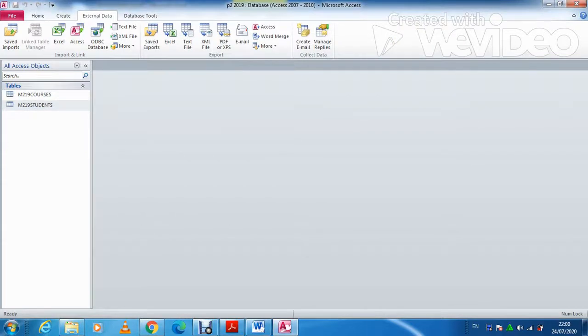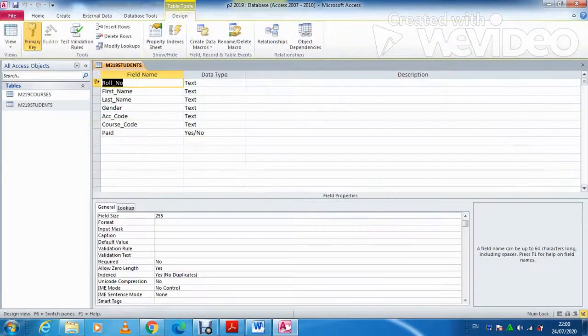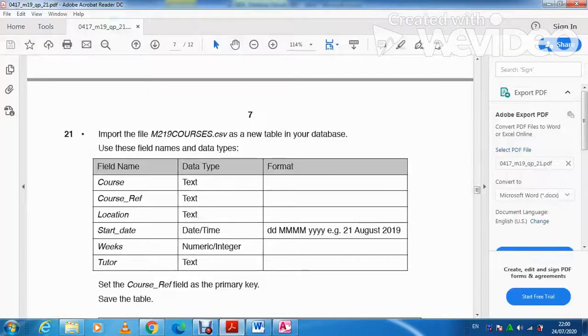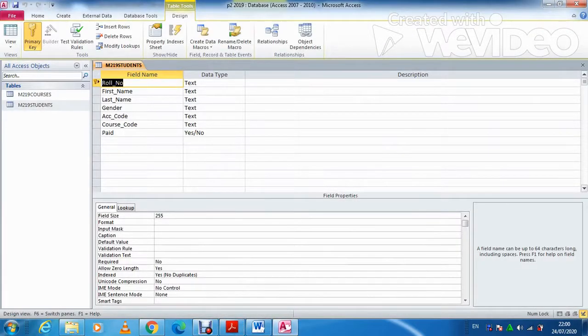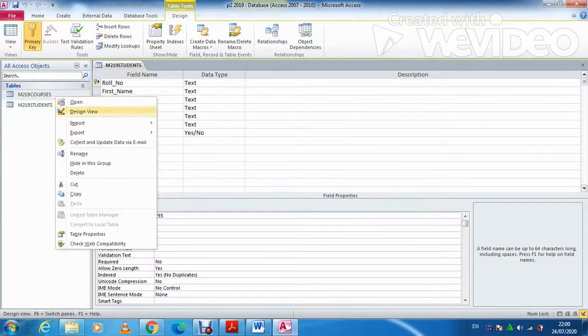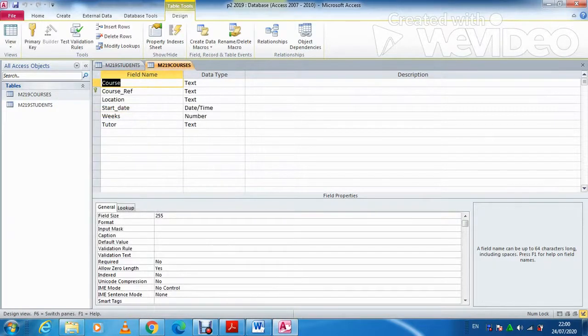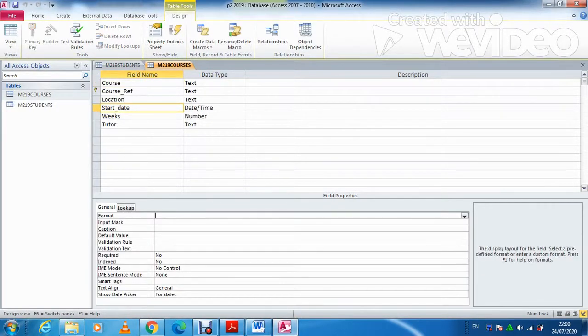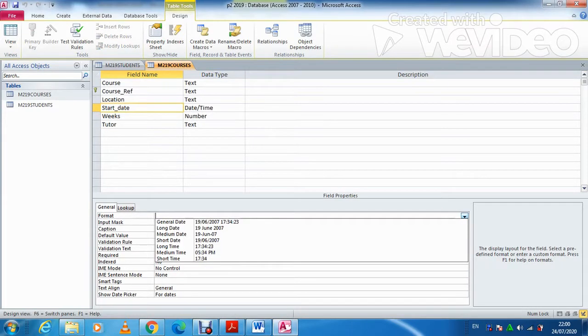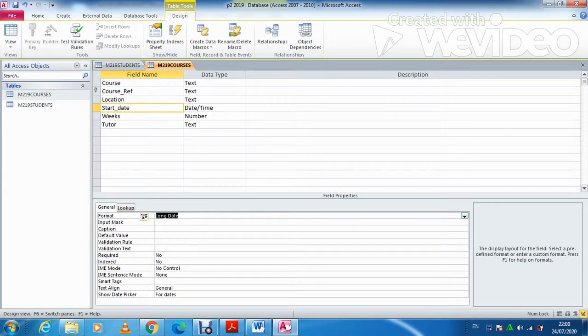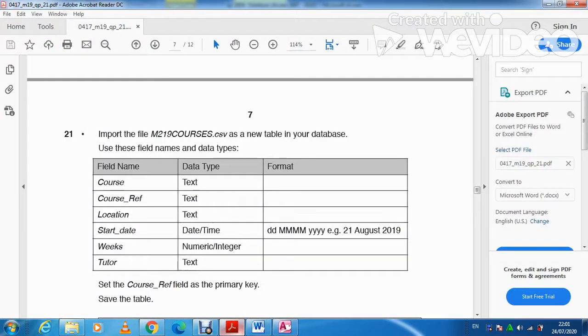close, right click, design view, because we need to change the date format. So date, yes, this is the one, sorry, view date, and we need to change the format to a complete month name with year as well.